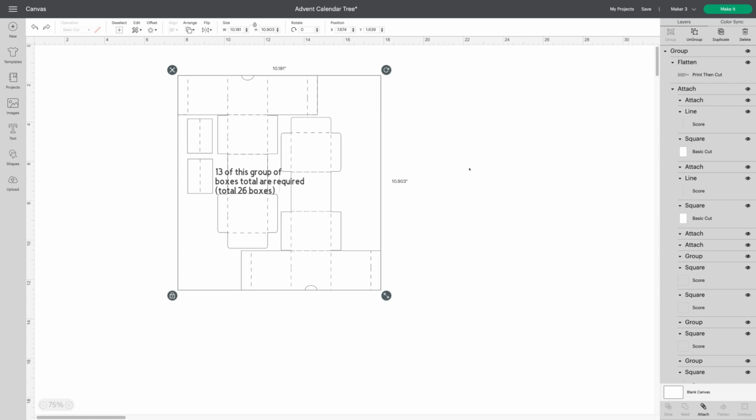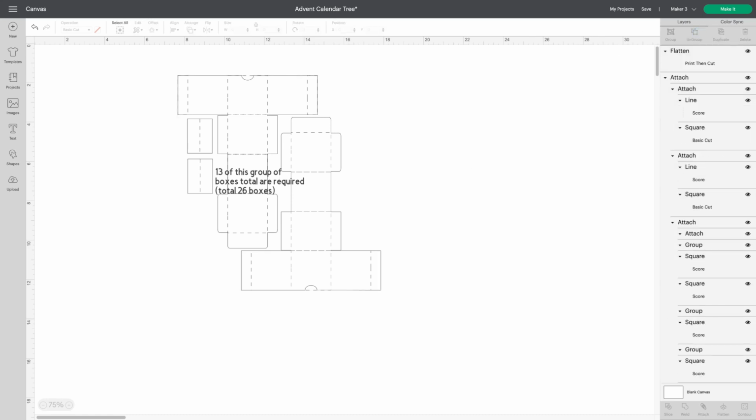So with this set, I'm going to ungroup first so that I can hide this text. I don't need that to cut. Then we'll click Make It.